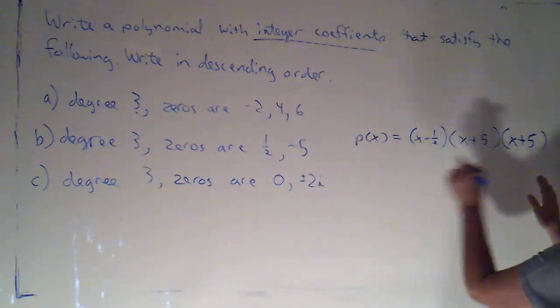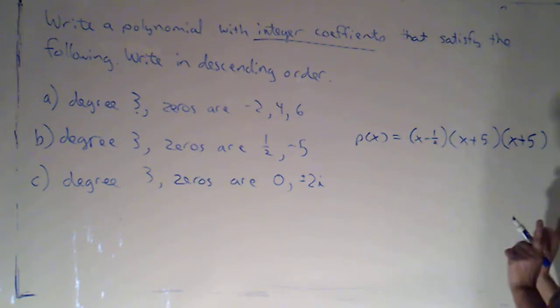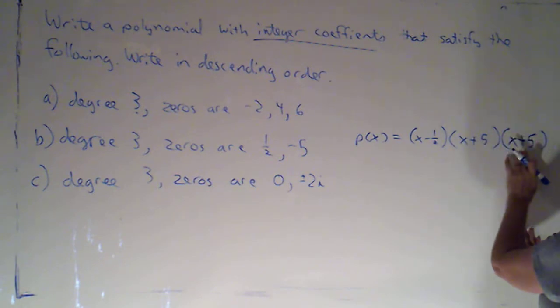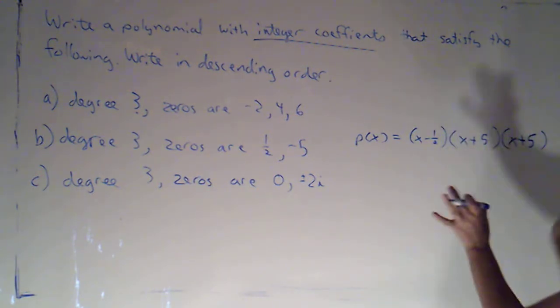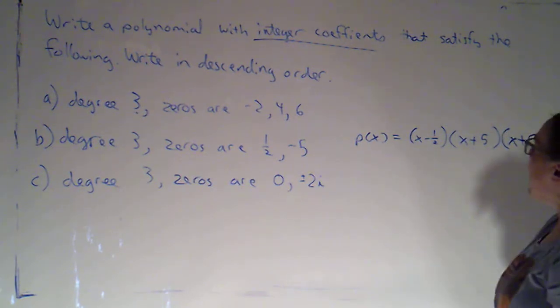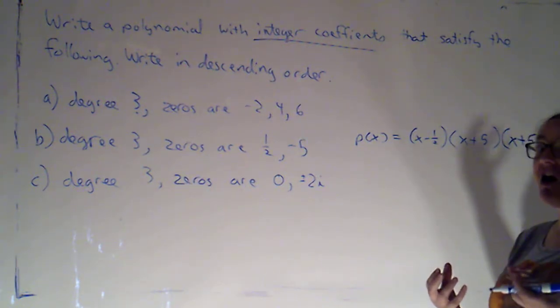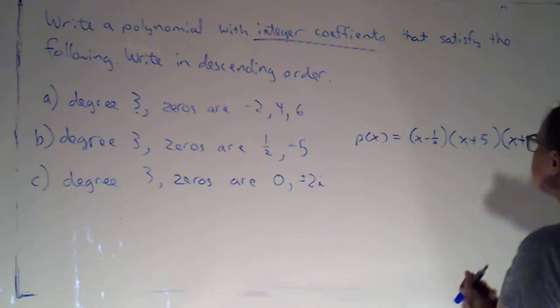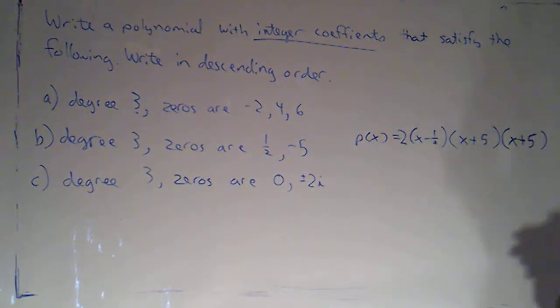I'm pretty sure if I just multiply this out as is, I'm going to end up with some fractions, and I'd prefer not to. But remember, we said I have to have these two factors, and one of them has to be repeated, and I just chose to repeat that one. Okay. But I could have other constant factors.